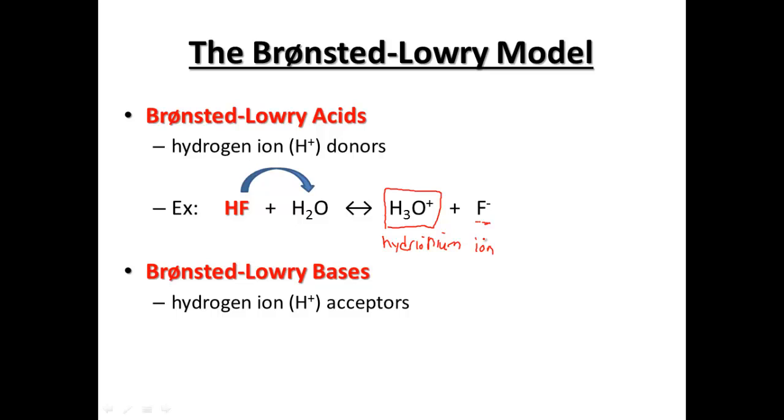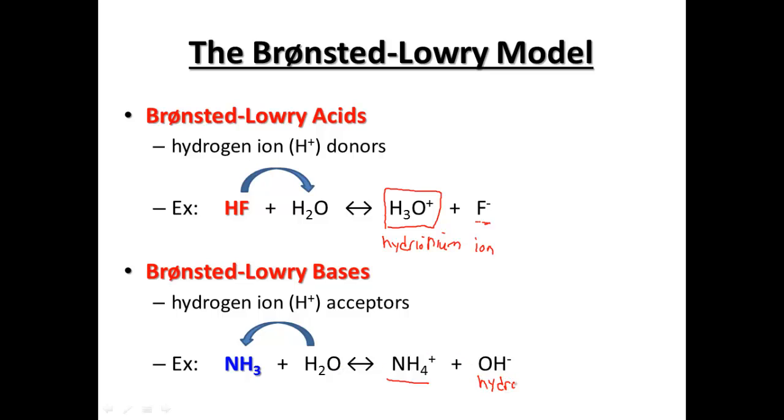The hydronium ion is by definition an acid, versus the Bronsted Lowry base, which is going to be accepting an H plus. So if we have NH3 plus H2O, NH3 is going to accept a hydrogen ion to become NH4. From losing the ion over here, we also now have our hydroxide ion, and the hydroxide ion by definition is our base. So accepting the hydrogen ion, that becomes our Bronsted Lowry base. If it donates a hydrogen ion, that's going to be the Bronsted Lowry acid.